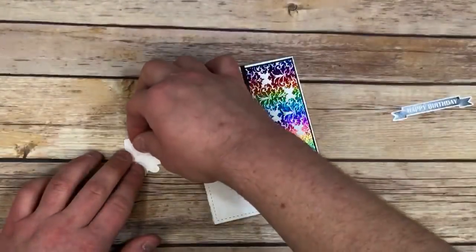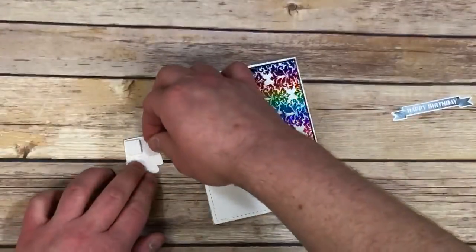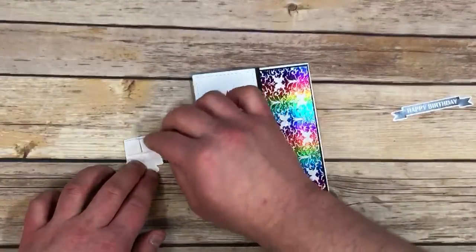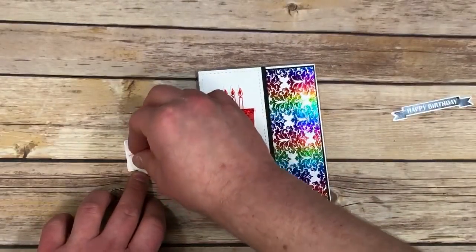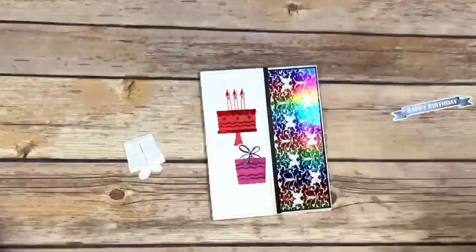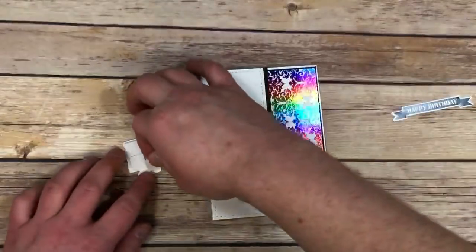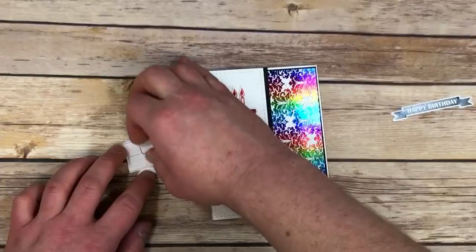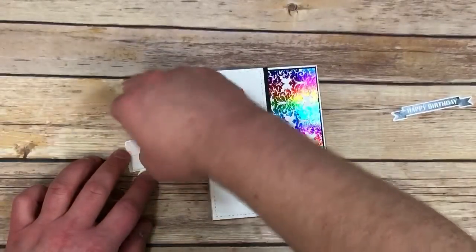So I'm just going to grab some 3D squares here. What's the name of that foil mate you use for the rainbow? Rainbow. No, the actual, I'm sorry, the card. Oh, the other one. That's something damask. Elegant damask or damask. Elegant. Is it damask or damask? I think it's damask.